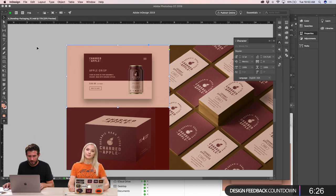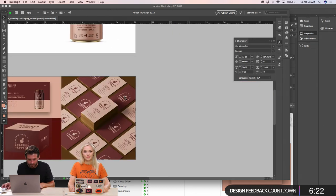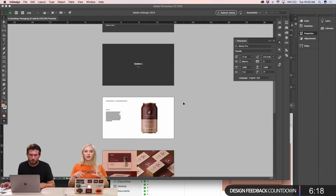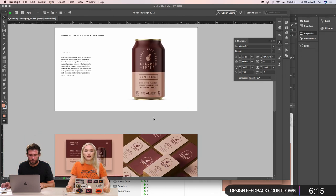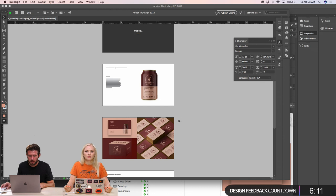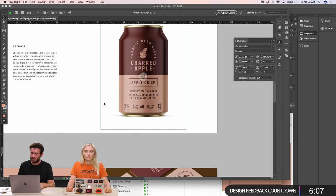Yes. And there we go. We're all set. So now we have this nice brand page right here that has kind of everything laid out. So that's just one idea. It could be even multiple color options or something like that. Exactly. And this gives a good overview of how the product could be looking. Yeah, so this gives a good idea of everything going on.